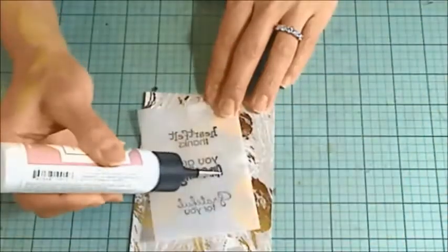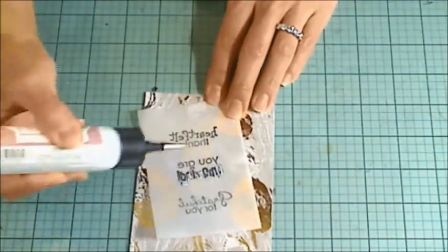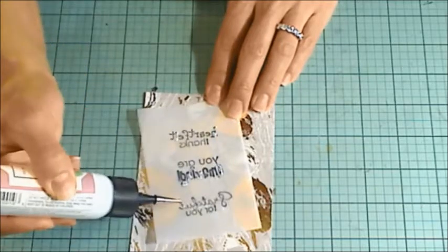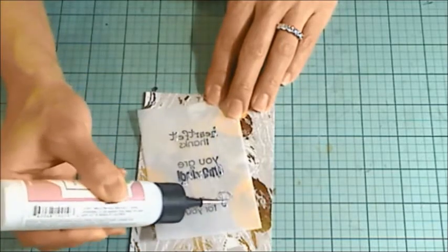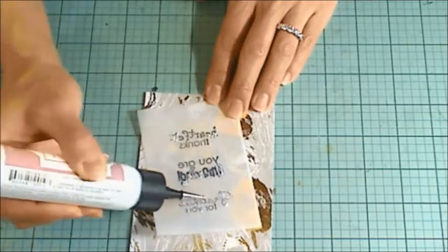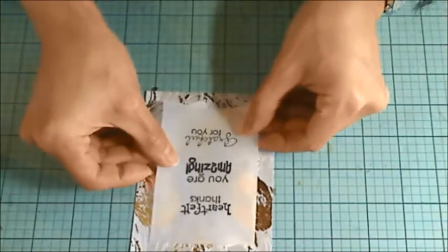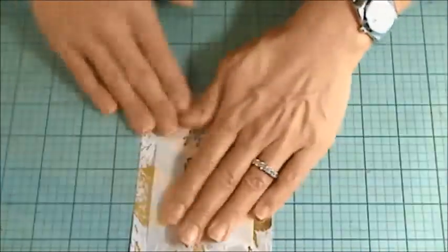And now I'm adding art glitter glue, which dries clear, but I'm making sure to apply it just where the letters are on the reverse side, obviously, just because even if it dries clear, I would rather not take the risk of it showing up through the vellum. And I'm just applying it so that I know that the vellum piece will be secure.